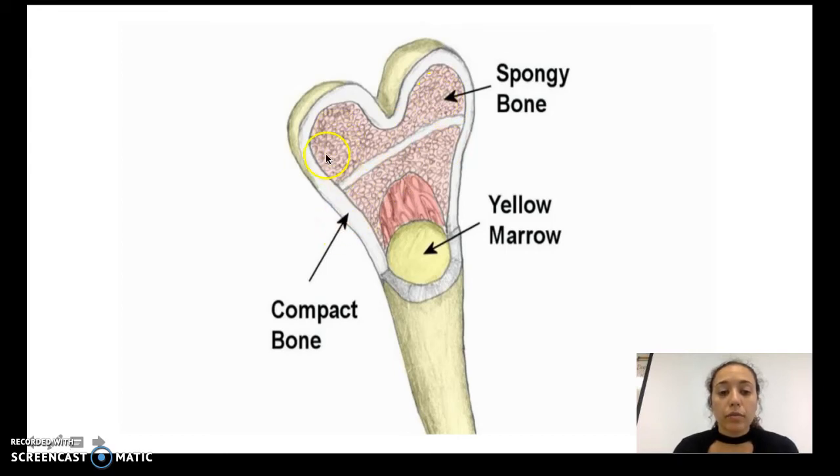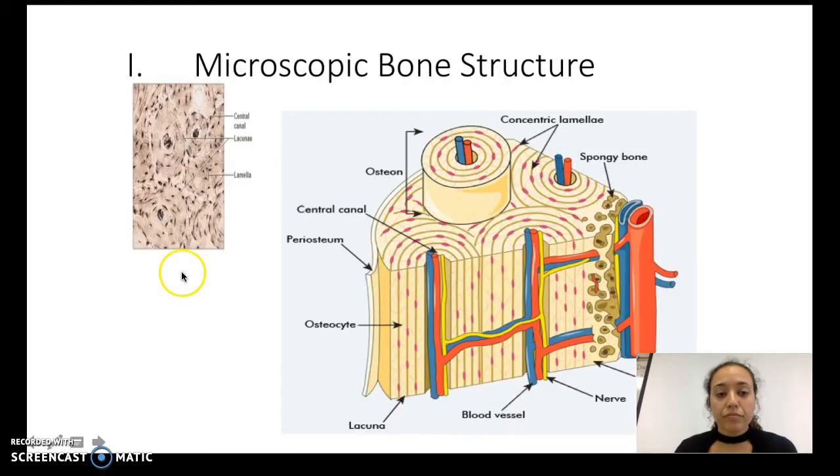So we're going to take a look. We're going to pretend like we're taking a cut right here, like a little box, and we're going to take a look at that. When we take a look at that, this is what it would look like actually in the microscope. You guys have all seen that. And you're going to see that it makes this spiral shape. So we're looking mostly at the compact bone. But really, if you take a look, these are your osteocytes. Okay, so you can see your osteocytes.